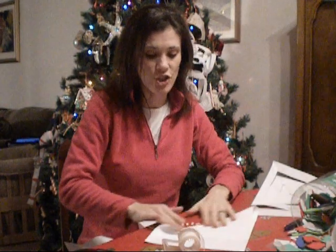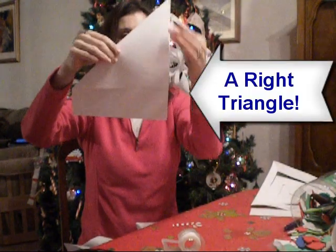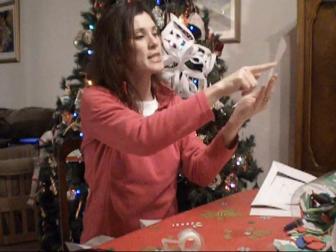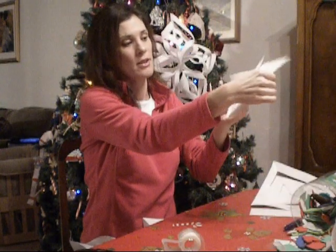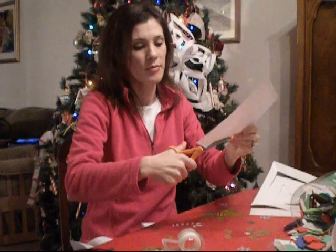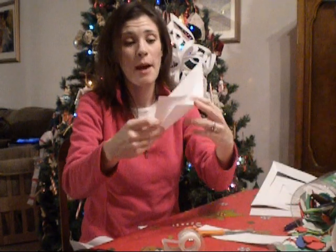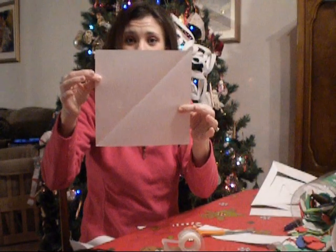Fold it over like a triangle so that it lines up perfectly. You're going to have this overhang here, a little rectangle. Cut that off of the paper, and when you open it up, you have a perfect square. You're going to need 5 of these.